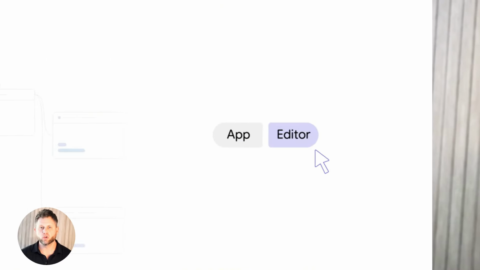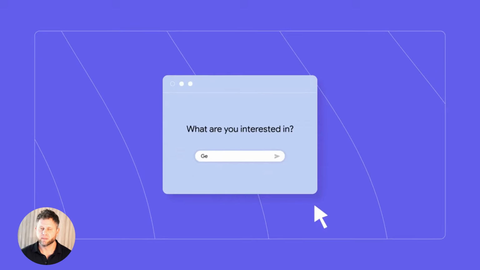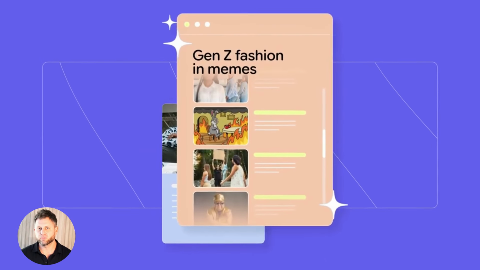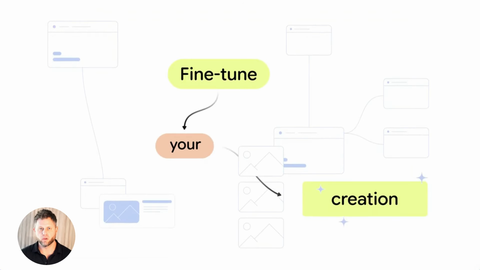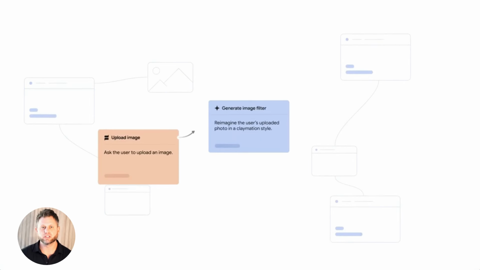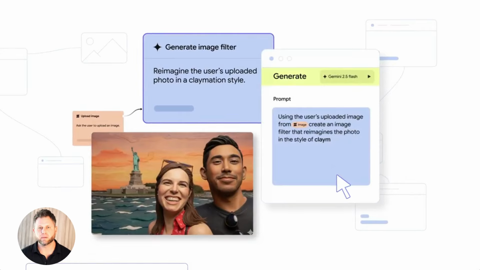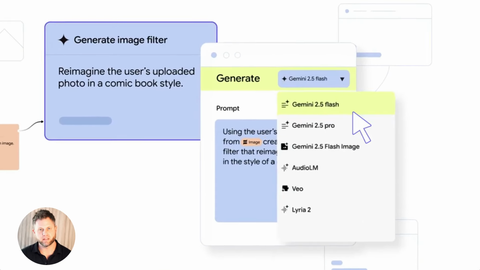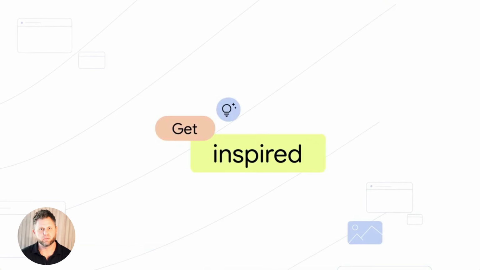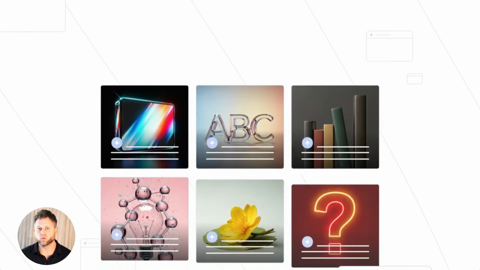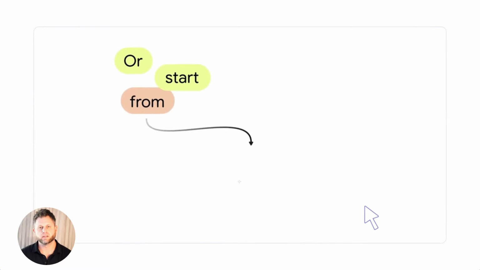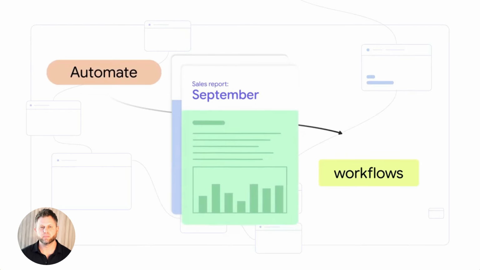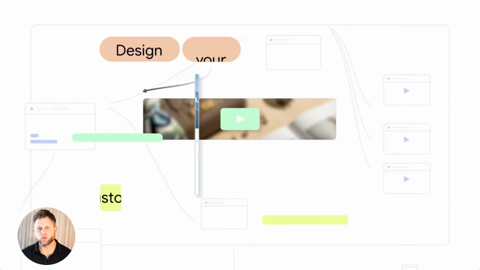So I found this tool called Opal, and it changed how I think about building stuff. Like, you know how most AI tools, you got to sit there and type the same prompt over and over? That's done. Opal takes one sentence from you and turns it into a whole workflow. A mini app that runs, that you can share, that anyone can use. And I'm not talking about some janky prototype. I'm talking about real working apps that call Google's best AI models. Gemini, Imagen, the whole stack, and you build it in seconds. Let me show you what I mean, because this sounds too good to be true, but I promise you it's real.